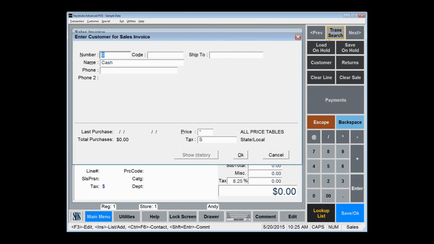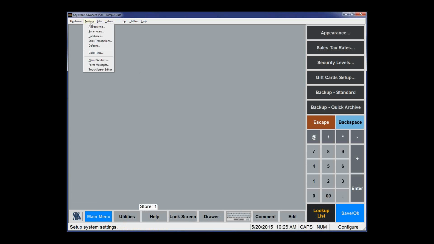So this is a way to change your regular Keystroke POS to give the toolbars of Express, the look of Express. I can change the background color and so forth. And then, of course, with security levels, you can limit them to other things. But here would be a case where you could buy, let's say, a one workstation POS for $12.95 and allow two people to be in purchasing, one to run reports in the office, and one person to work at the one register, and you don't have to buy additional licenses for Express.